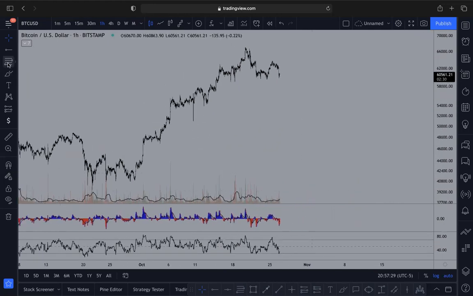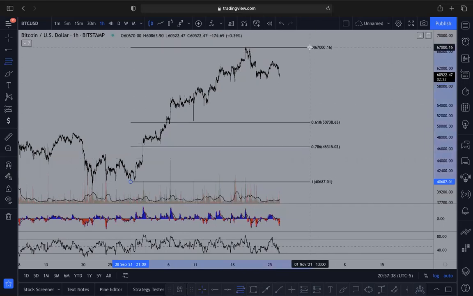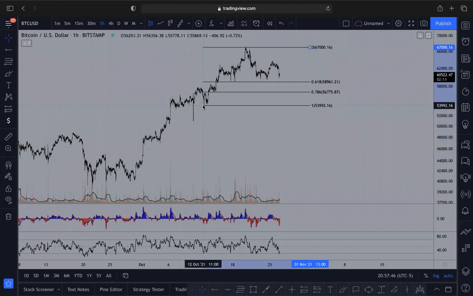In fact, there's two ways to look at it. You can look at it from this low to this high, be patient for this 50 or 50,700 price, or play the swing from here and look for these prices coming up. We might see a little sweep of these lows and then a move up. That could definitely be happening too. But the safest play literally is just wait for this to break. And once this breaks, we should see that rocket ship.